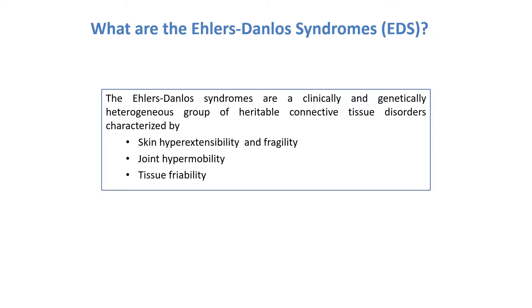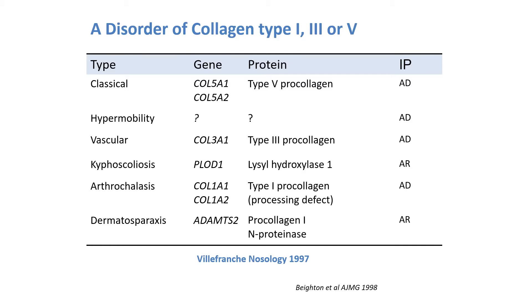With the introduction of sequencing techniques in the 1980s, the first mutations were identified in genes encoding collagen 1 and collagen 3. The combination of ultrastructural, biochemical, and molecular studies with clinical observations made it clear that EDS was not one disease, but a clinically and genetically heterogeneous group of heritable disorders of connective tissue, characterized by skin hyperextensibility and fragility, joint hypermobility, and generalized friability mainly of the soft connective tissues, including vascular fragility. The elucidation of the biochemical and molecular basis of several types of EDS resulted in the 1997 Villefranche nosology, which recognized six EDS subtypes based on clinical characteristics, mode of inheritance, and biochemical or molecular findings.